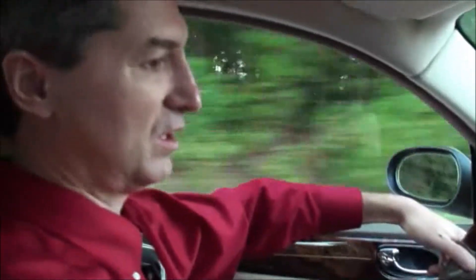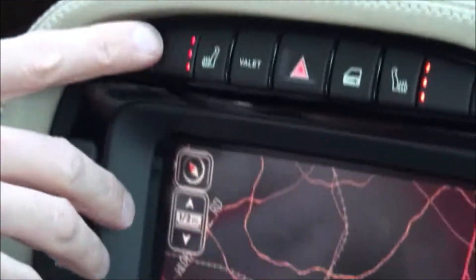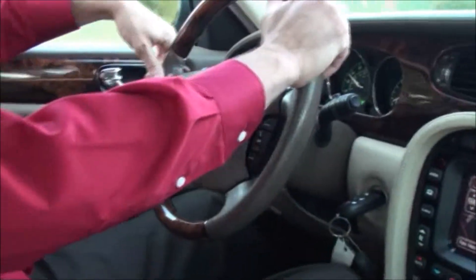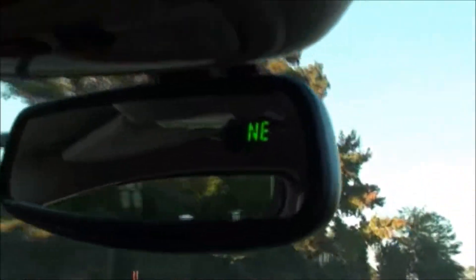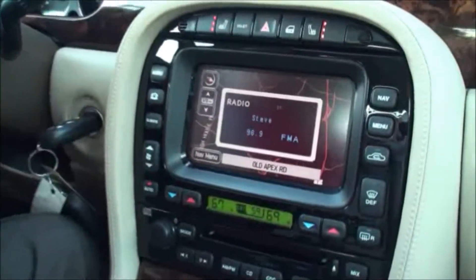I didn't mention in the other car — I turned on the seats just now and I realized the steering wheel is heated. As soon as you turn on the driver's seat, it warms up the steering wheel too. That's smart — it assumes that if you feel cold, your hands are probably cold too. So it turns that on as well. I also noticed this one has a compass in the mirror. The black one doesn't have the compass. And this one has voice command.